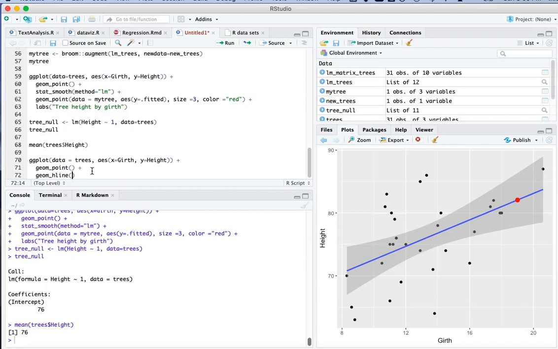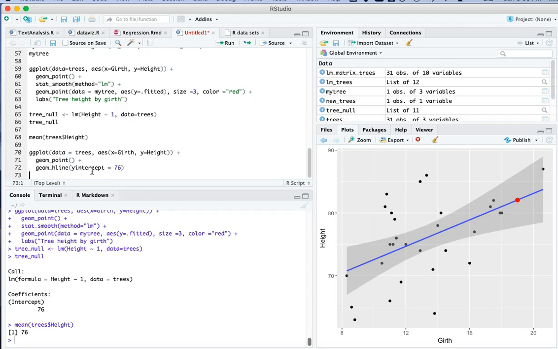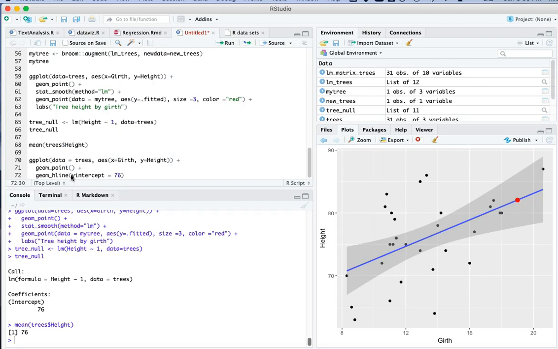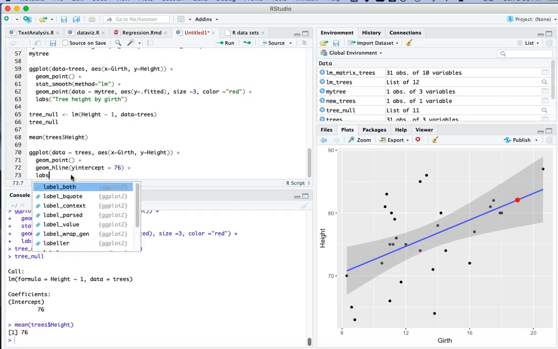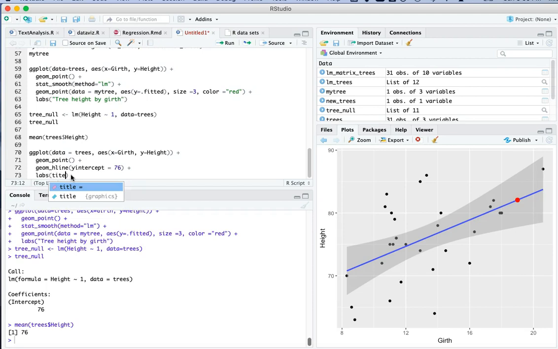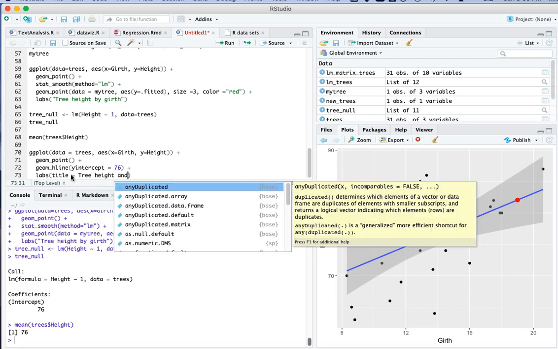And we want to say that the y-intercept of our h-line is equal to 76, that calculated value from before. And finally, we will add to that the labs. So we can give a title, and our title will be tree height and with null model.